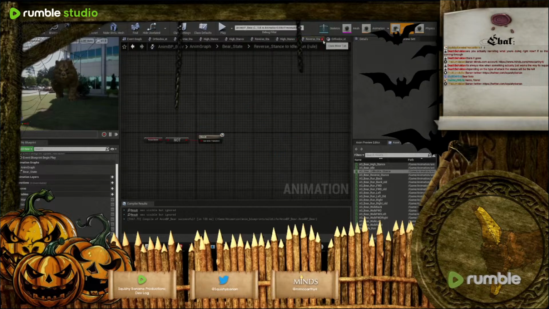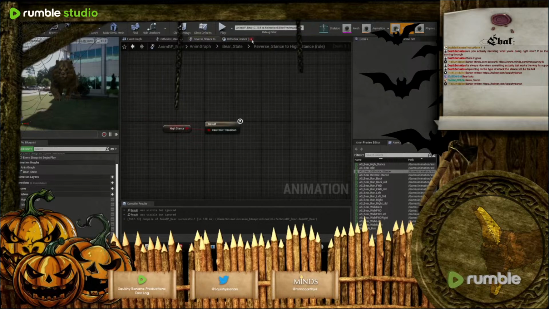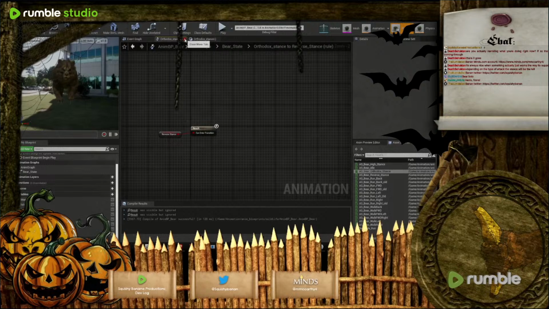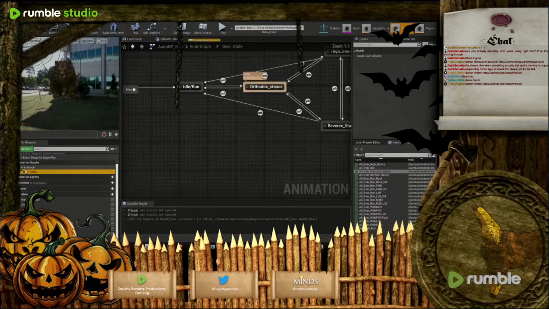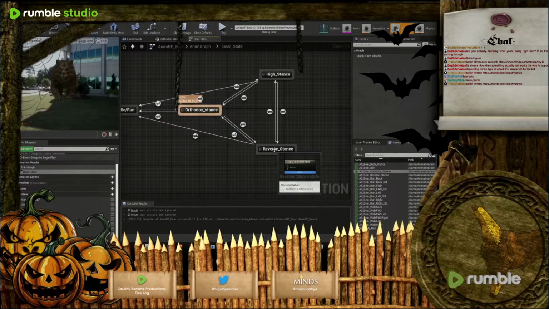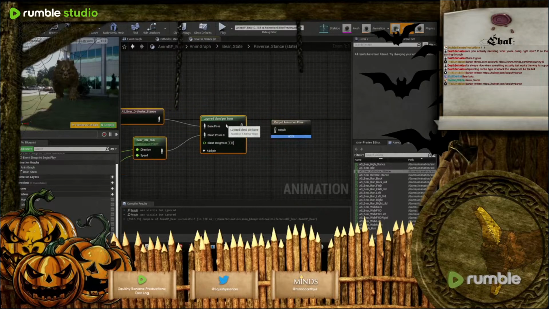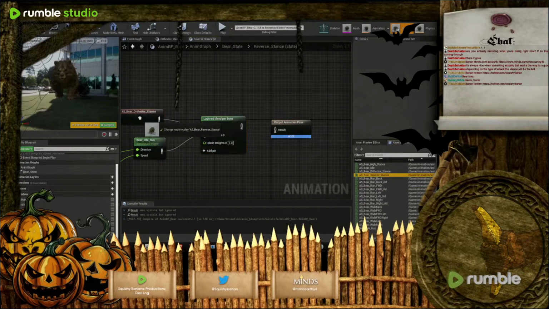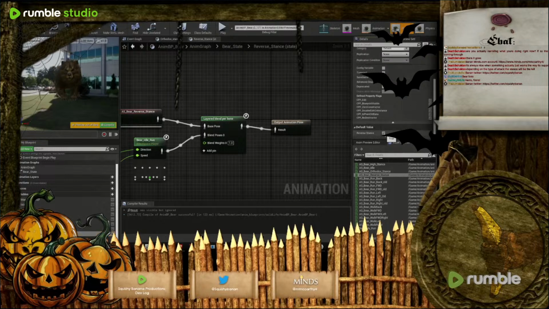Okay. I don't care about this. All of this can be deleted. Then, yeah, we just want to open up this state machine here, and then just open up reverse stance. Paste this in, and then instead of orthodox, we just plug in reverse. Plug that in. Compile, save. And we just got to find our reverse stance here, and we'll just test it out, make sure it's working.